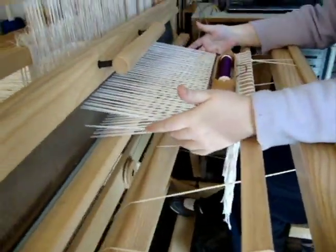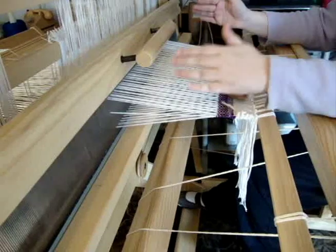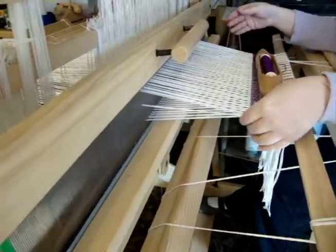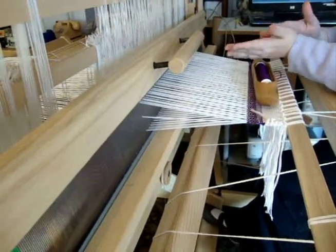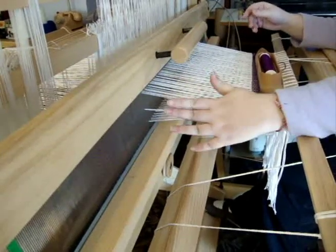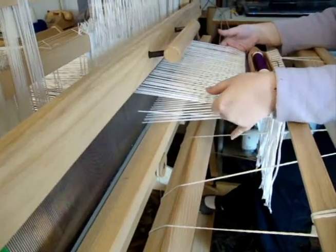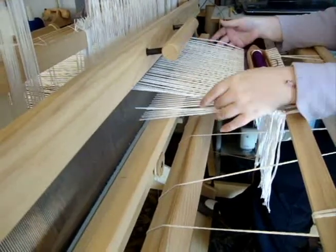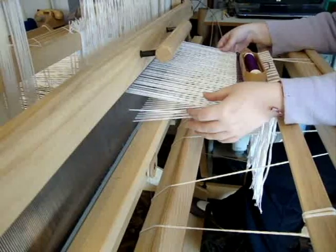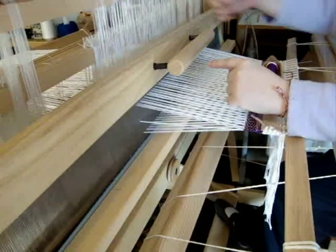Now let's go around the front. Because it has a counterbalance system, you always get a perfect open shed every time. On the first loom I had — a four-shaft jack loom — sometimes I'd get a shed that was very narrow, and other times a big one. This one always opens a shed nice and wide, even if you have thick yarn or the whole thing filled. It always lifts to the top every time. That's why you can weave almost every inch of this yarn, because you'll continue to have an open shed even if you only have three feet of string back there. There's not much waste.